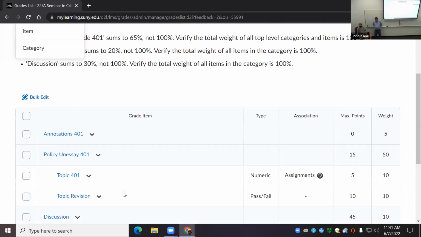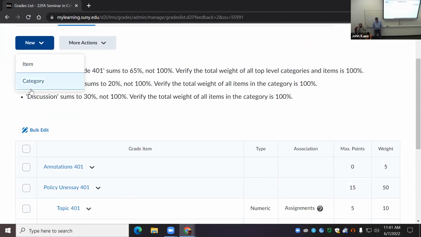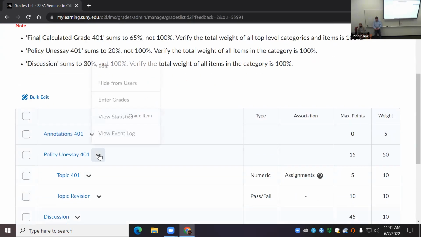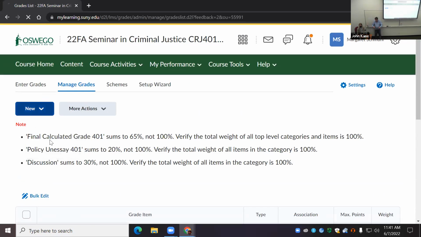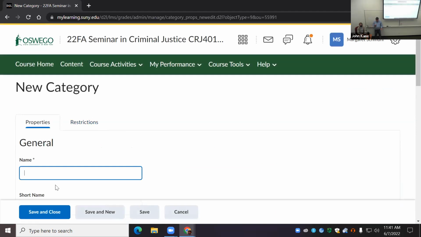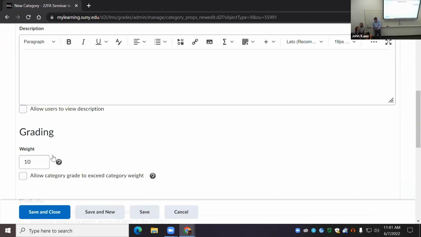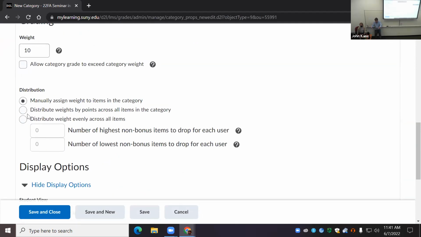Oh, you could choose to either treat all of the items equally and it will just take an average and that will be the category grade for the quizzes, or you could choose based on the number of points. So if you have some items that are 10-point quizzes and others that are 20-point quizzes, the 20-point quizzes would count more. And that's right at the option for the category that Maggie's displaying.